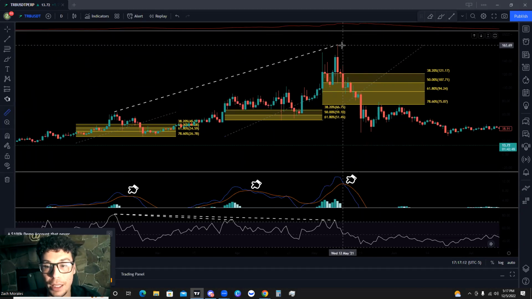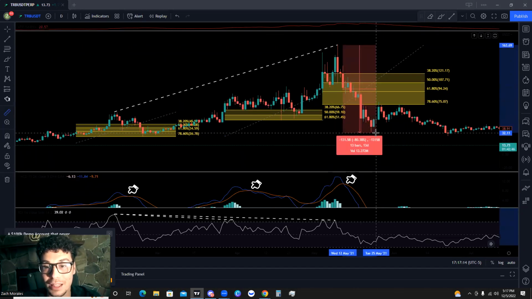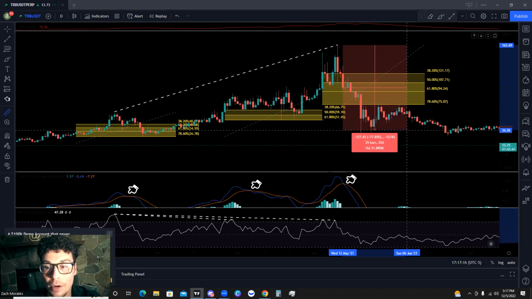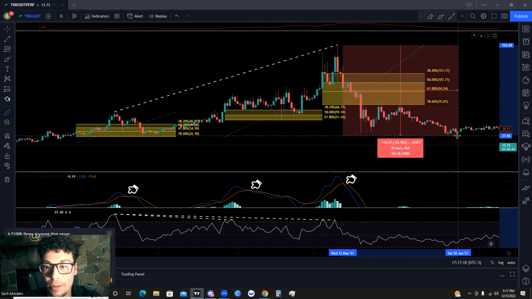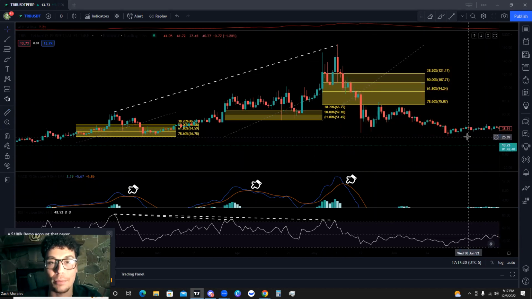So if we look from the peak to the trough right here, that is an 80% drop, right? If we just zoom over a little bit more, that's an 83% drop. Imagine putting $10,000 in that and it's vanished, and now you have $1,800. You're feeling devastated, right? You're losing all your confidence. You feel like you have no edge in the market and you feel like everything is a scam. So that's the main purpose of this video.